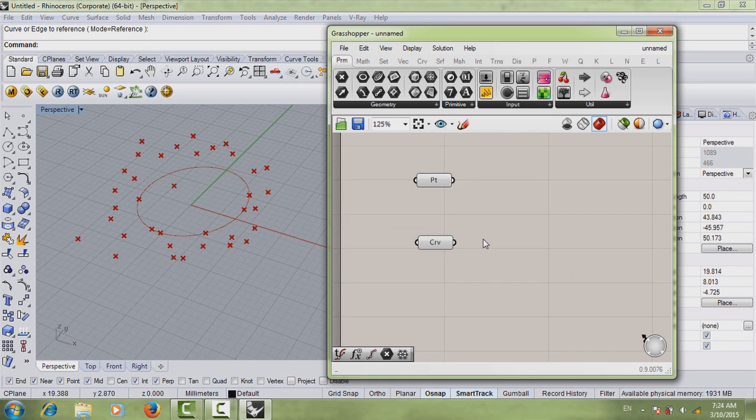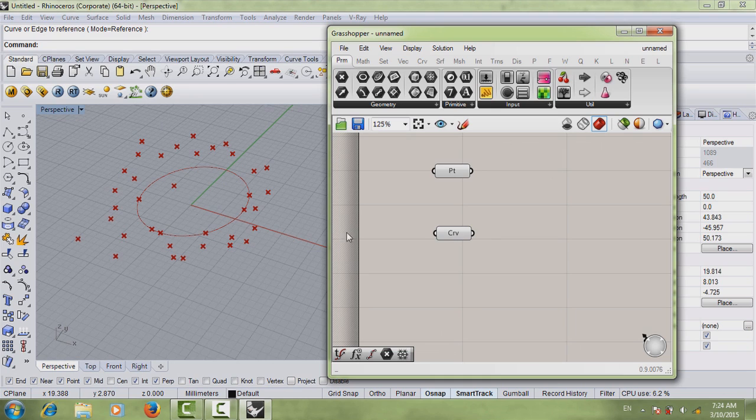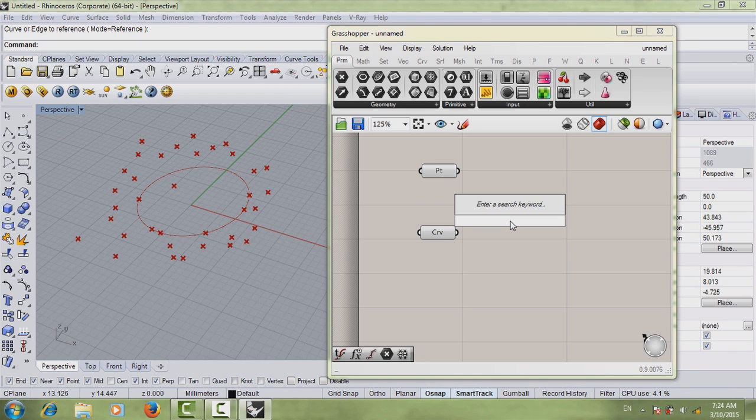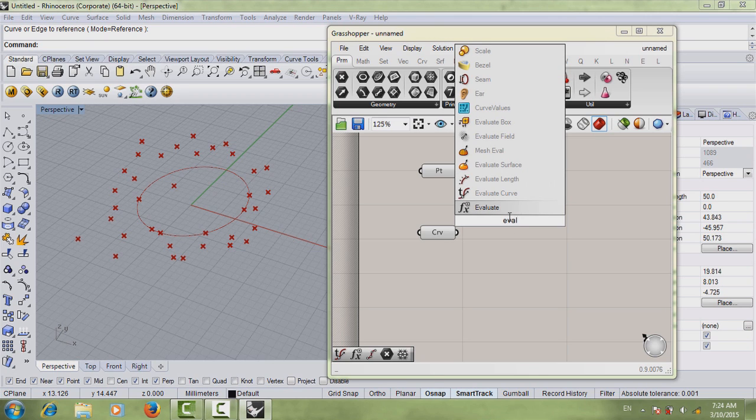What we need to do is we need a point in the curve itself because we want to make a rule. So what you do to get any point in any curve you have, whether it's a circle or a curve-like shape or whatever, is we get something called evaluate curve. So just click and write evaluate, not evaluate. This evaluate is for formulas. You want this one, which is evaluate curve.